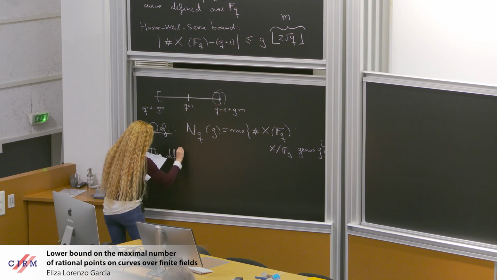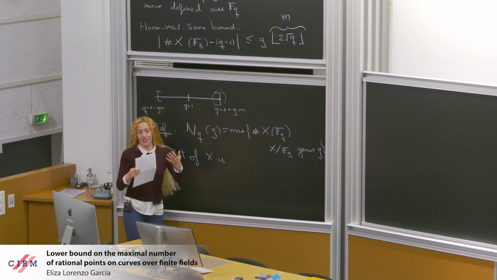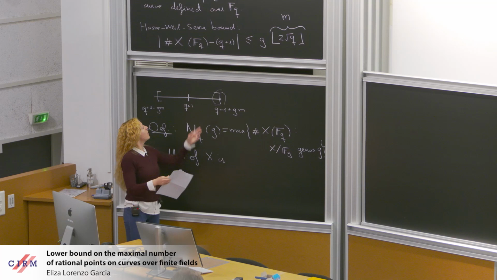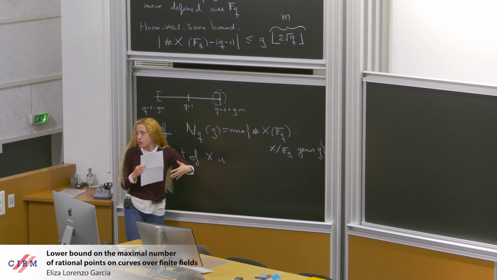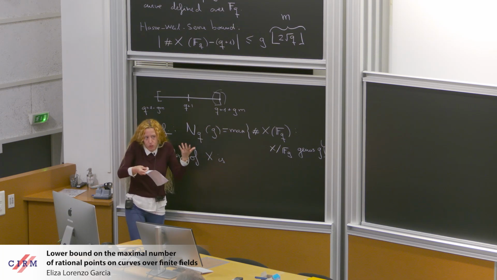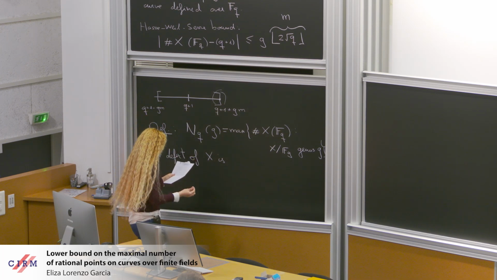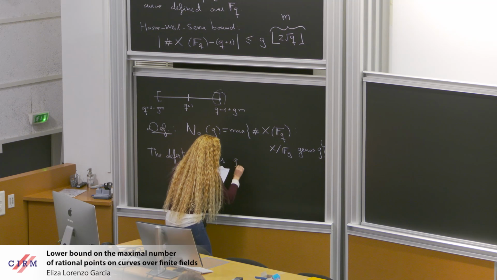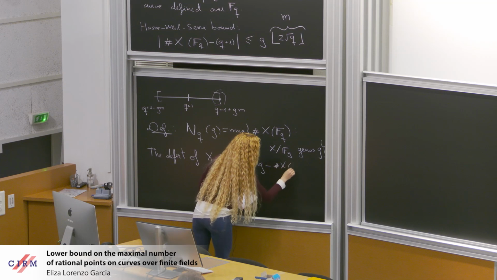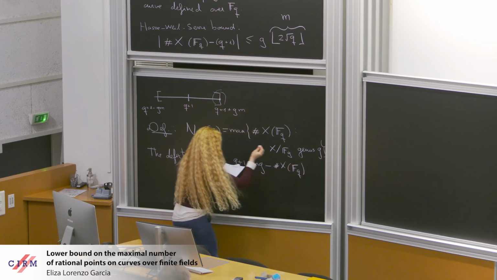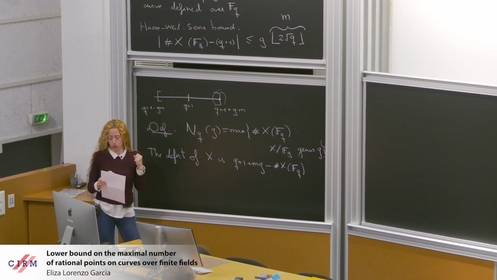So, I define this quantity, and now, very related to this quantity, I define the defect of a curve. And this defect is going to be the distance between the Hasse-Weil bound, so the maximal number of points that you can get a priori, minus the real number of points that you get for your curve. So you say this is a curve of defect, whatever number you get. So the defect is q plus 1 plus mg minus the number of points. So maximal curves would be curves with defect 0. You really get the bound that you want.